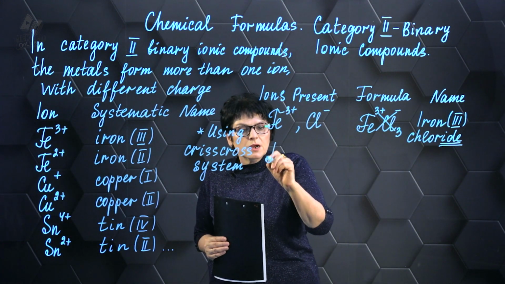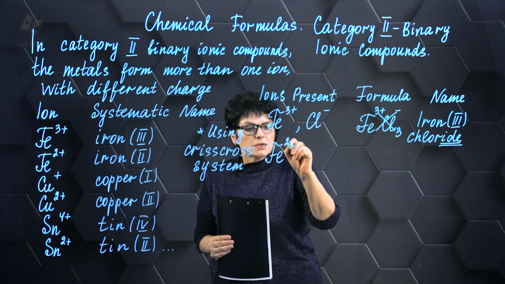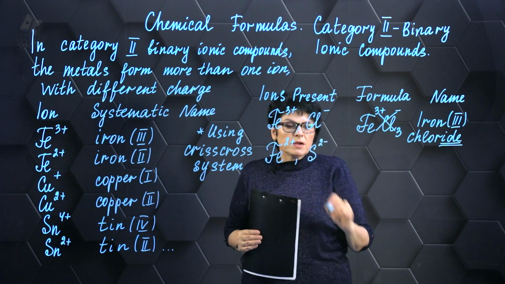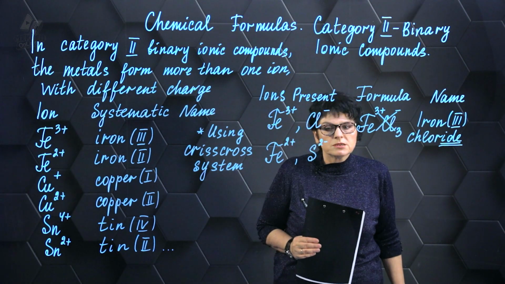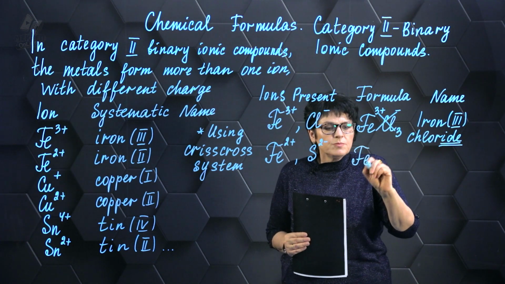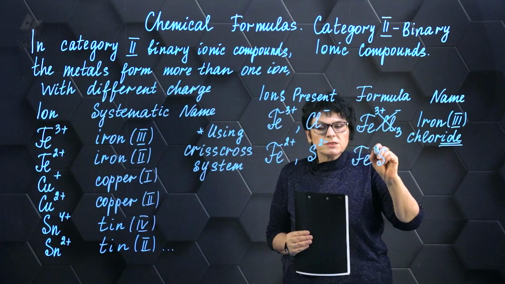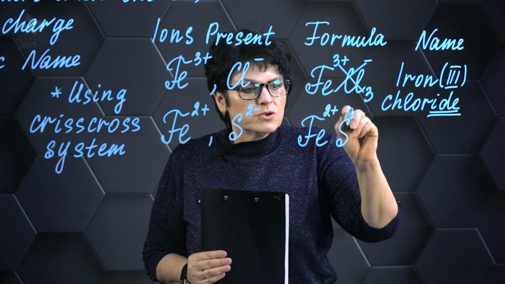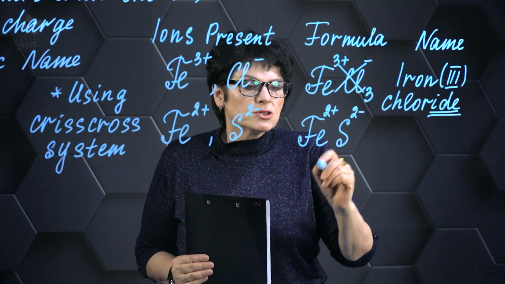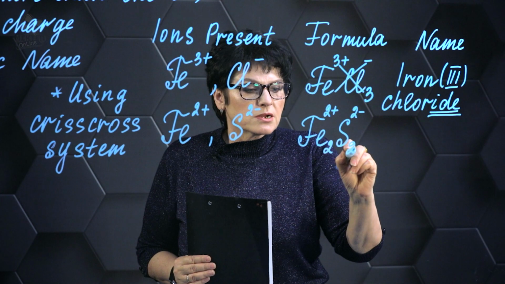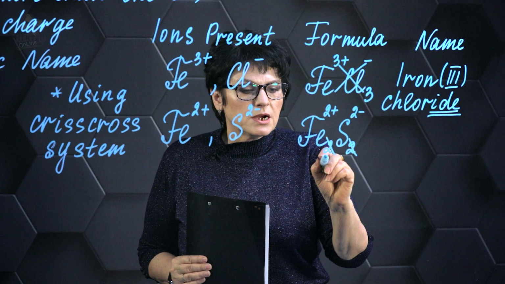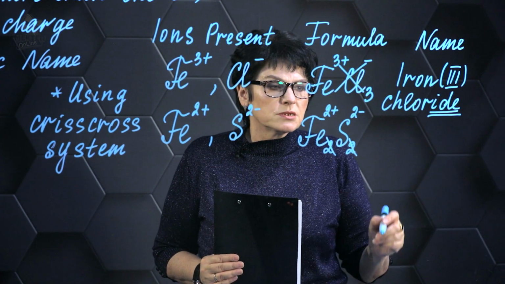Okay, moving on to the next example, we will consider iron, which has a charge of 2+, and another element like sulfur, which has a charge of 2-. So what is the formula going to be? Iron in the first place, sulfur in the second place. Iron has 2 pluses, sulfur has 2 minuses. In this case, technically the cross rule could be applied, writing 2 and 2, but since these numbers can be reduced, in the end we have 1 and 1, but we don't write the 1s.